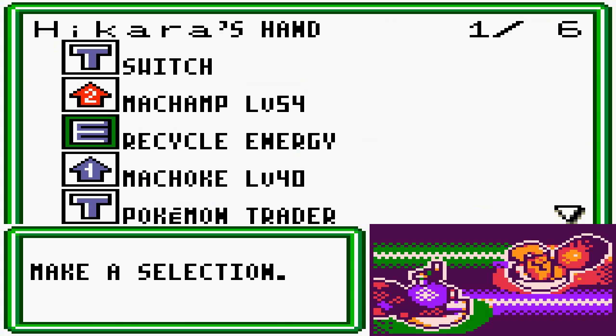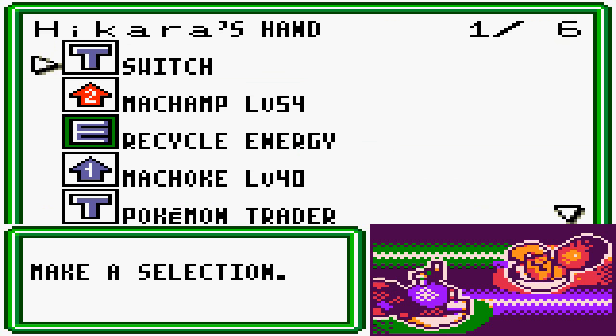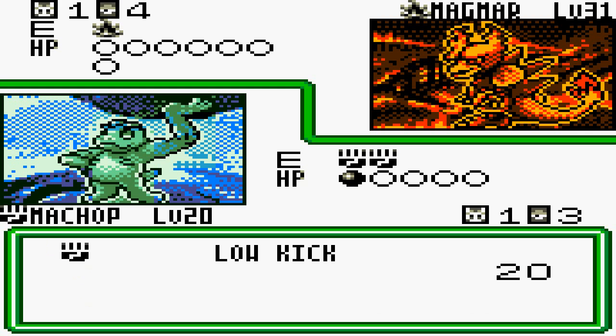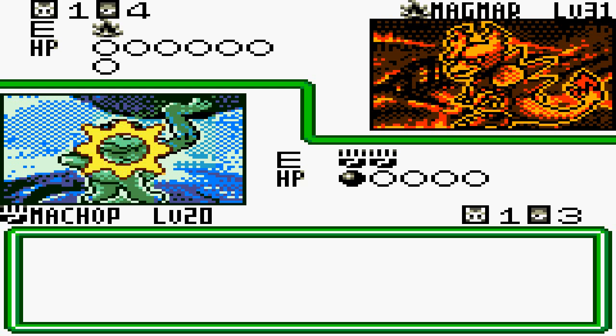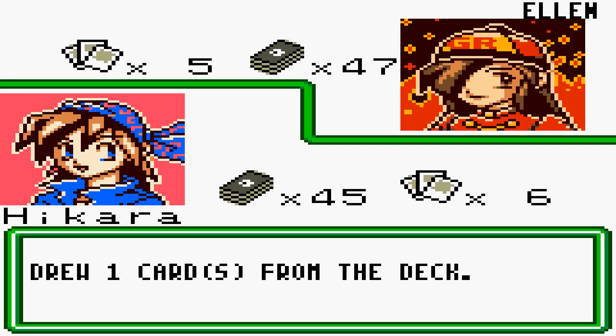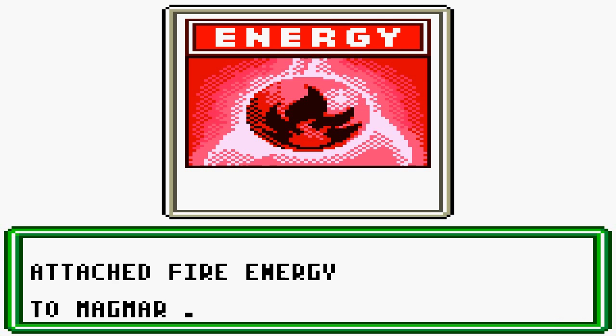What do I want to do here though? Do I want to evolve or not? Well, she can't kill me in one shot. So maybe I'll just not evolve this turn and see what she does next turn. At least I get the low kick off this time. I didn't really get much of anything in that last video, so yeah.